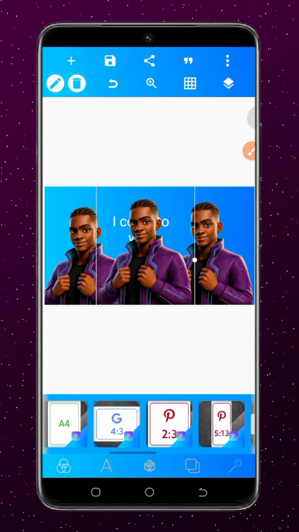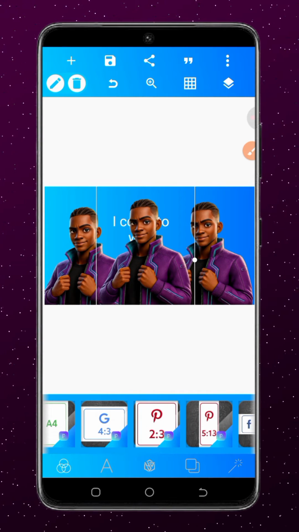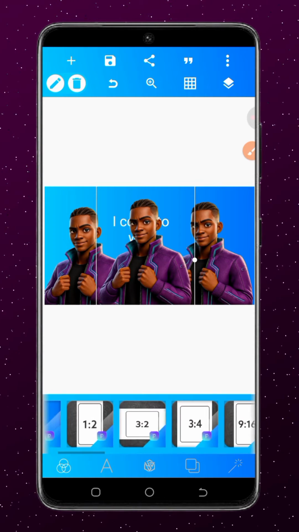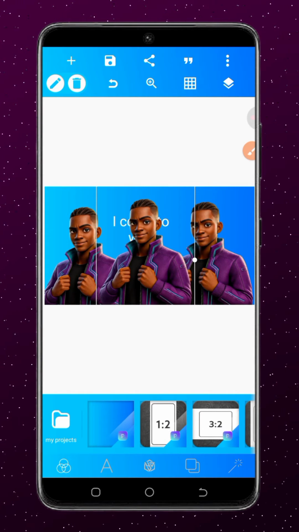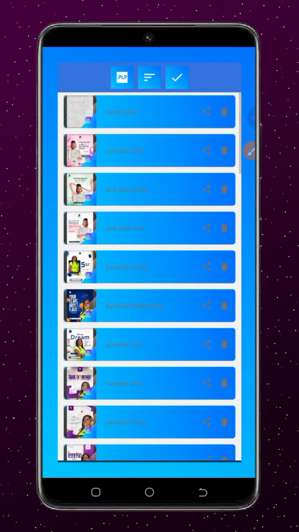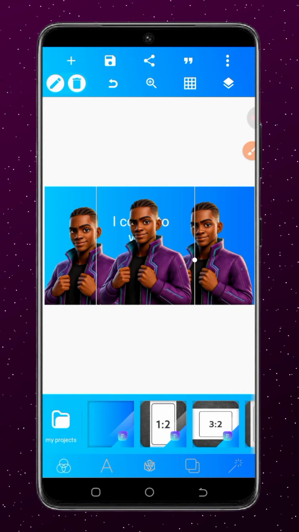It even shows you Pinterest, square size, and every other size for social media. You find them there, and this one is just a project. We've already gone through the project aspect, so that's just it. That's what this one offers you.